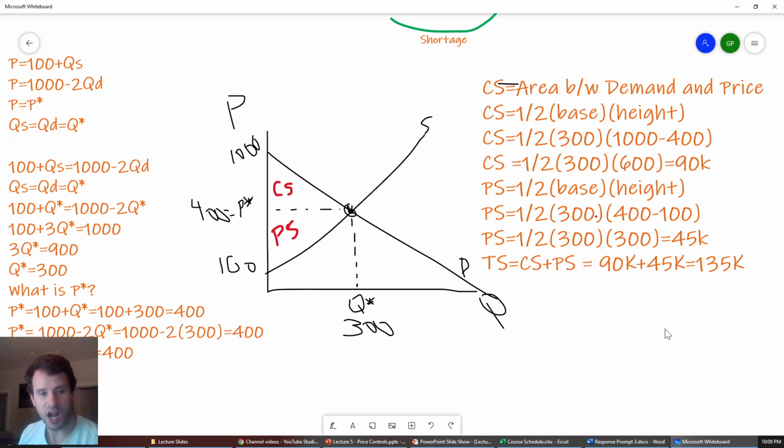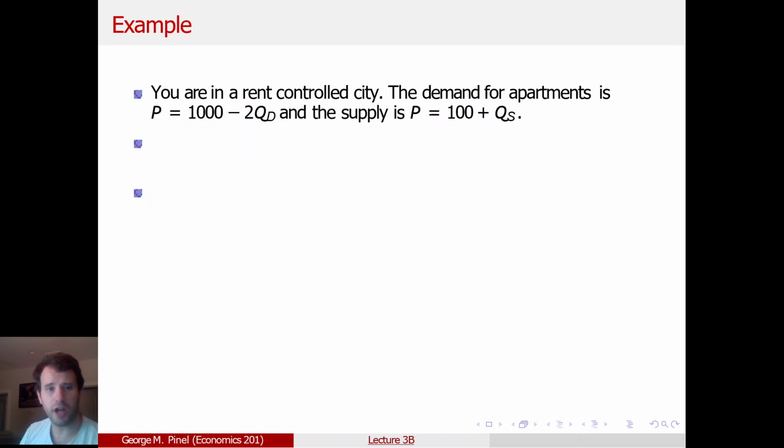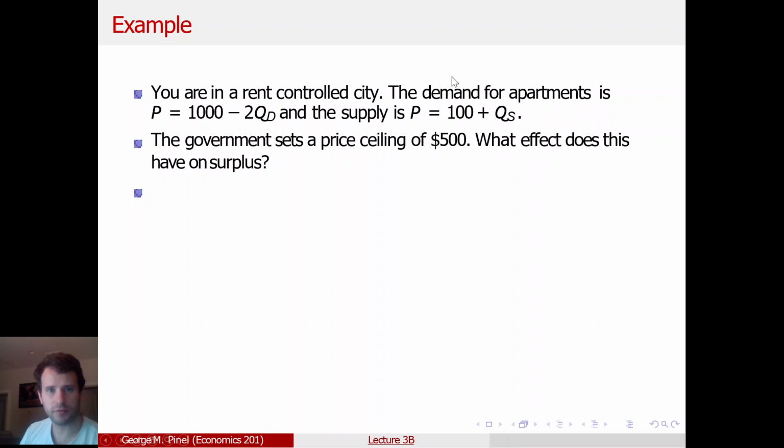Okay, I'm going to stop the video there. You're going to be presented with another version of this market, but this time with a price ceiling. I want you guys to calculate that on Blackboard. Okay, think about this one. All right, think about it. You have a price ceiling of $500. What does that do to equilibrium price and equilibrium quantity? All right, going to stop the video, solve it on Blackboard, and then when you've got the answer, come back and we can talk about it.